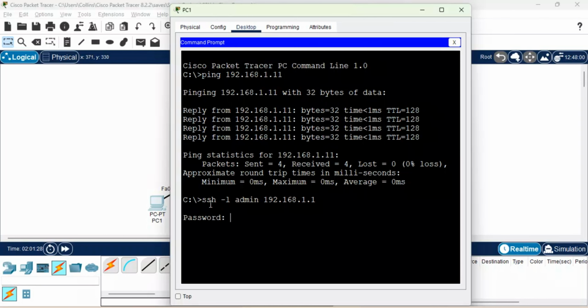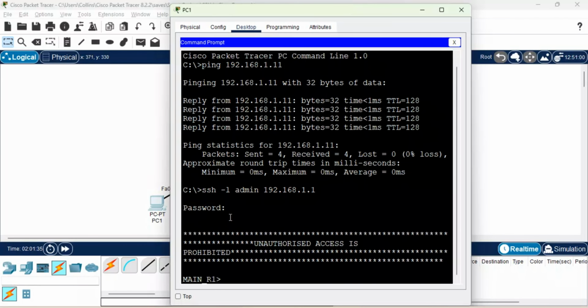You see, the moment it prompts for a password, it means you've connected to that device, and my password was Cisco123. You see, the label has changed to now main router. This is the host name that I gave my router.